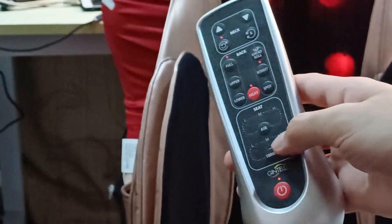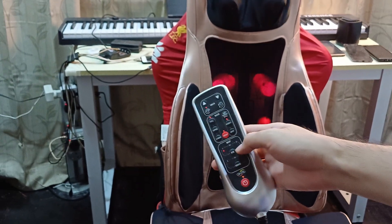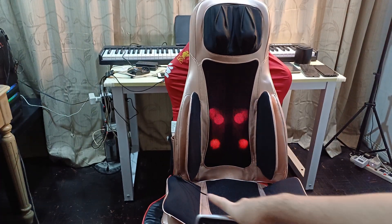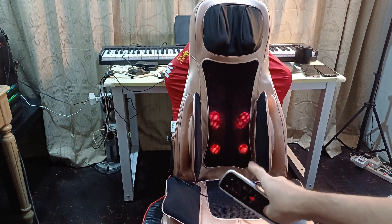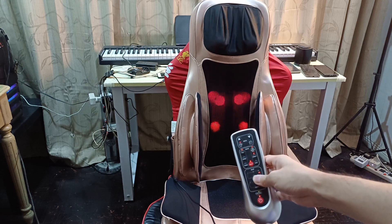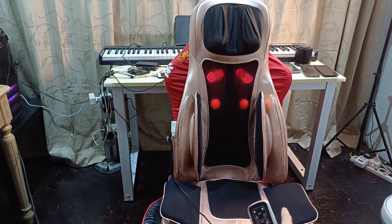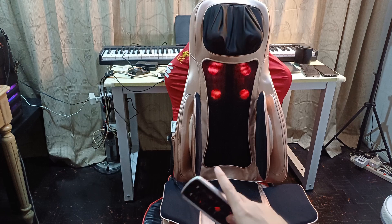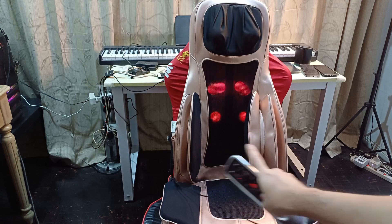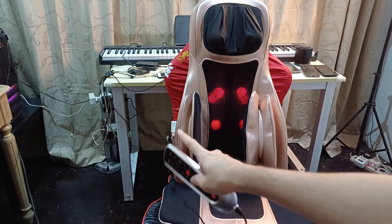Let's go for air — this is low, medium, and high. You can see which spot activates: the bottom is starting and the sides are starting also. Press again for medium, press another time for high. The bottom sides are great — it presses in with good intensity. However, the sides are fake; they don't do anything, not pushing or pressing. That's the only complaint I have.